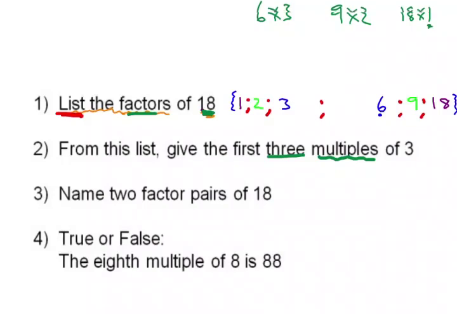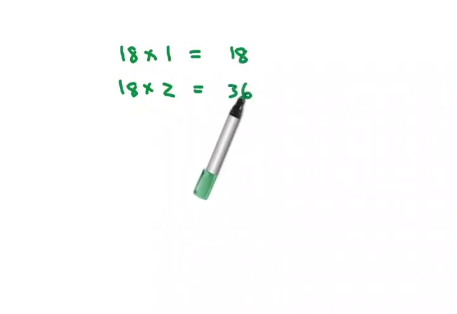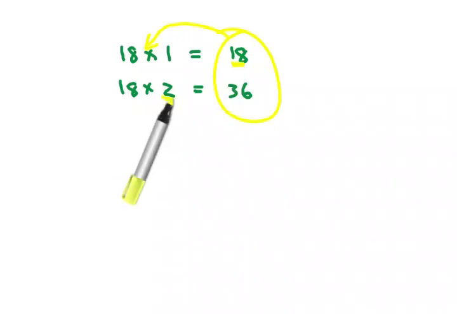Multiplying with natural numbers. So in other words, if we say the multiples of 18, we can say 18 times by 1, 18 times by 2, 18 times by 3, etc. So if you've got 18 times by 1, that is 18, 18 times by 2 is 36, and so forth. And these numbers are called the multiples of 18, because they are starting with the number 18 itself and then gradually going bigger by virtue of multiplication with natural numbers.